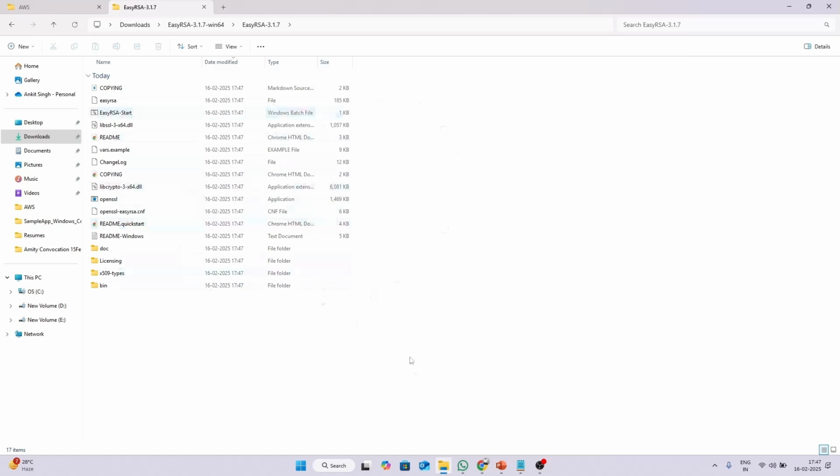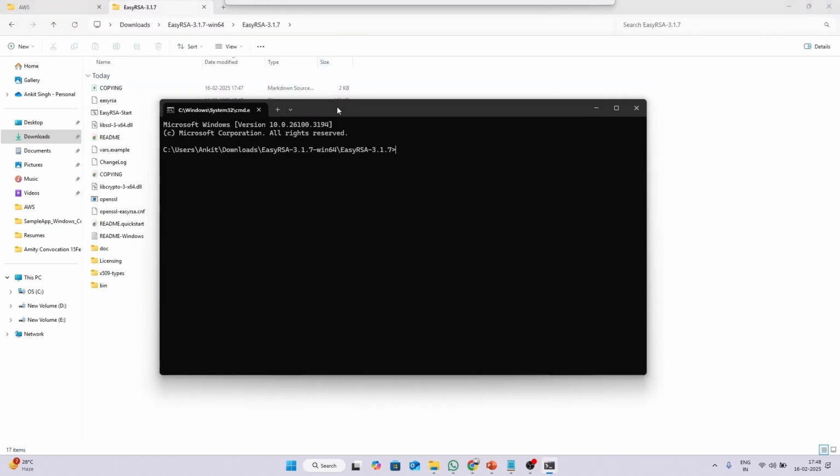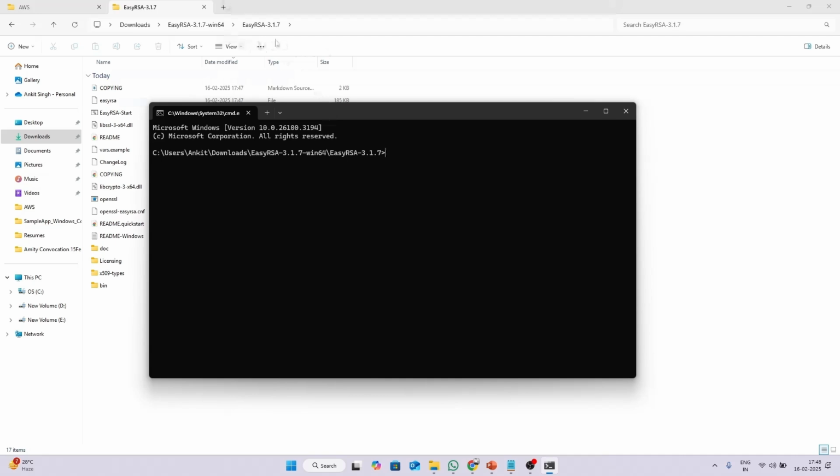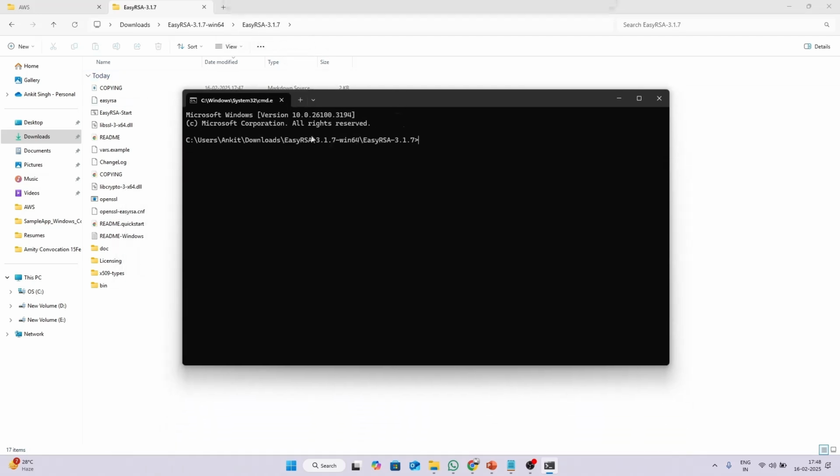This is the place where we are going to generate our client and server certificates, which we are going to use for mutual authentication, right? So now you need to go to the command prompt. I am going to type cd here, cmd. It will open the command prompt in the same address where I want to create client and server certificates. So this is my address, which says C, users, Sanket, downloads, Easy RSA, and here.